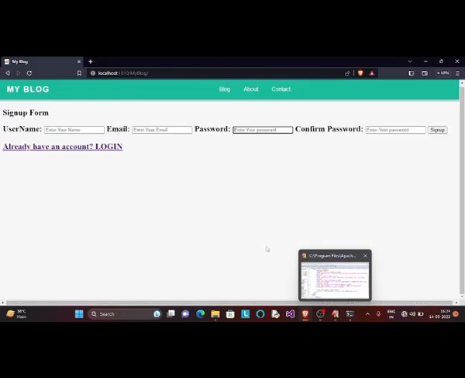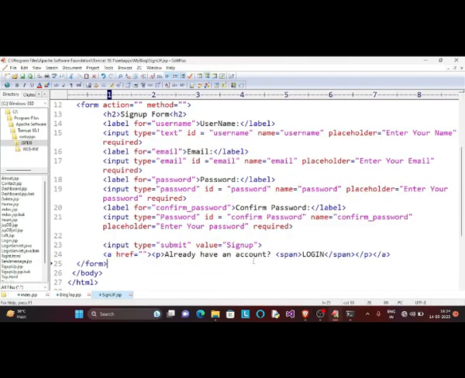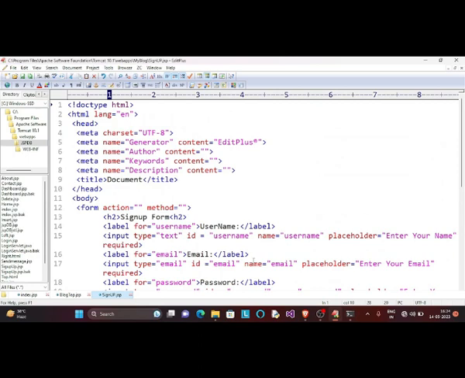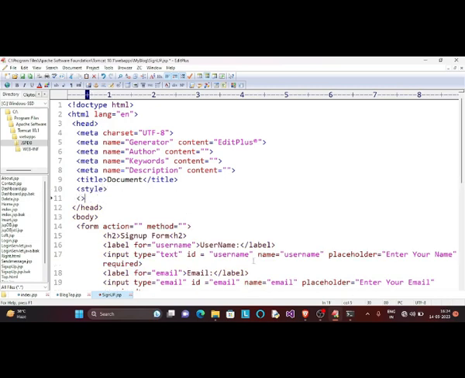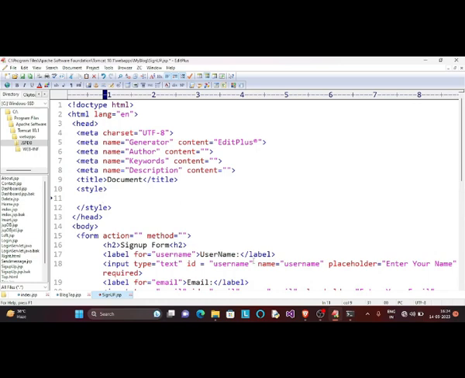Okay, so this is the time to decorate it. For decoration purposes, I use some style, and let's do something to make this page more attractive and beautiful.